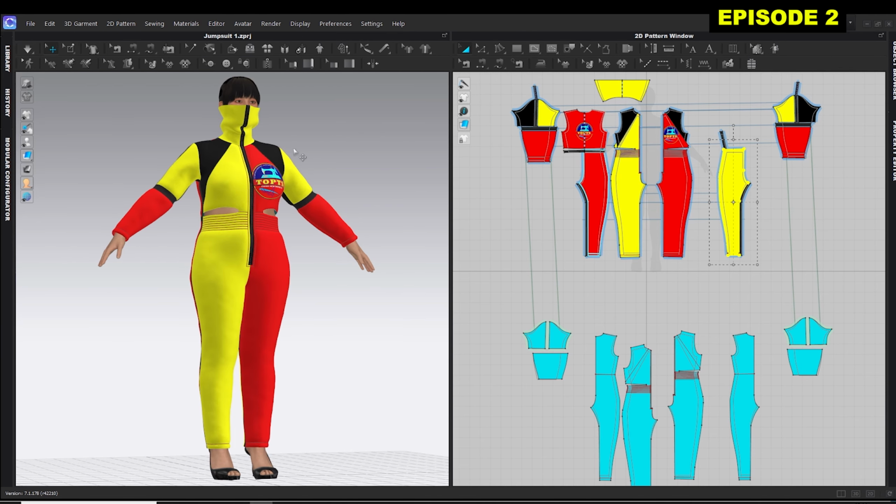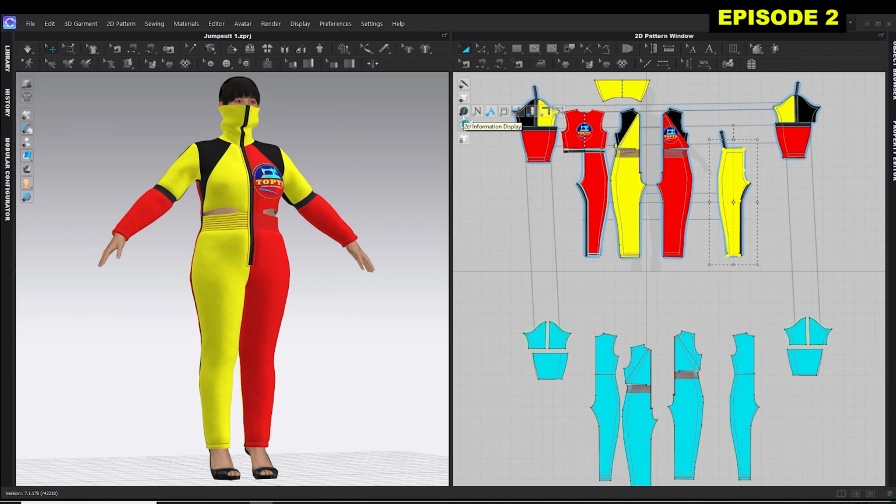Now the next thing that we're going to look at in this workspace as our extra bonus is the vertical toggle menu. At the top left hand corner of each window, we have the vertical toggle menu that allows us to show and hide different attributes in both 3D and 2D windows.